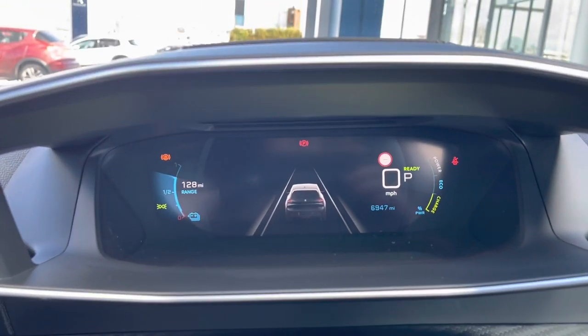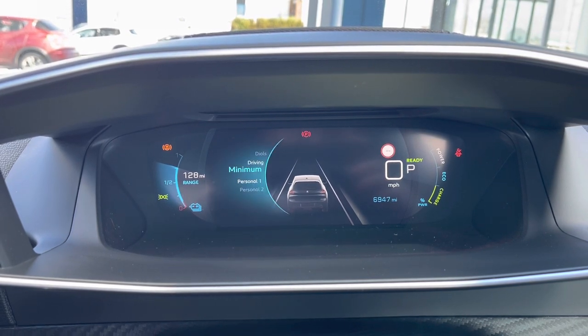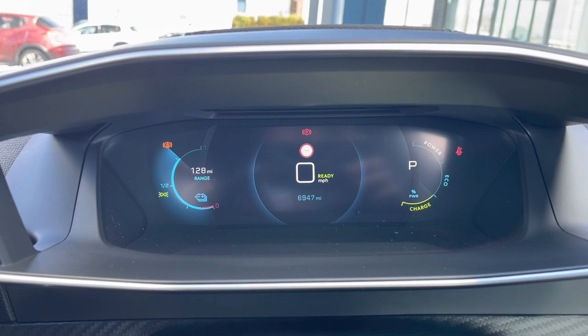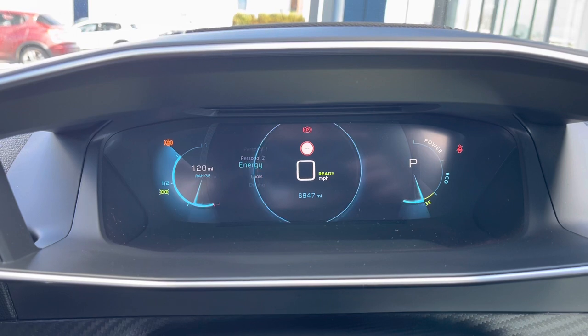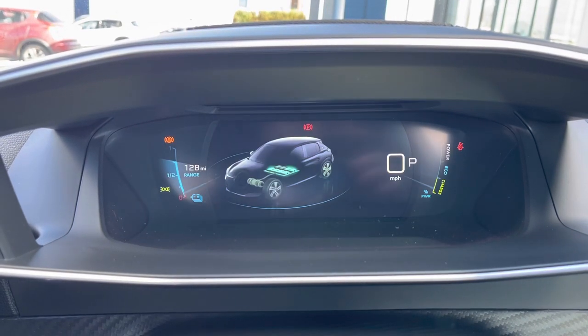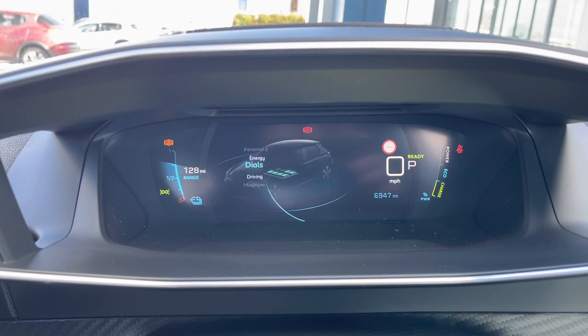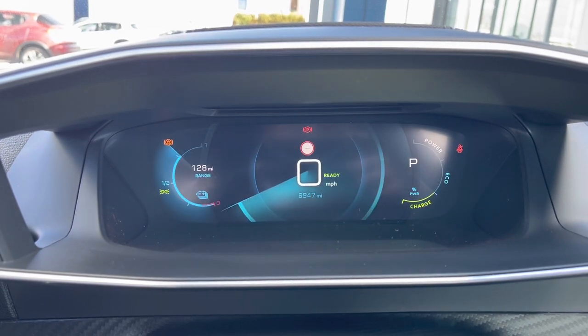Moving just behind the steering wheel towards the beautiful Peugeot 3Di cockpit, where we will see the very clear display. You can choose multiple different options at which the screen is displayed — one of which being the minimal, which will purely just show you the miles per hour gauge in the centre of the screen. You can also set two personal accounts, or you can choose the energy view, which will show you where the energy is distributed throughout this vehicle as it is an electric car. You can also choose the dials, which will show you the range on the left-hand side and your charge, power and eco modes on the right.